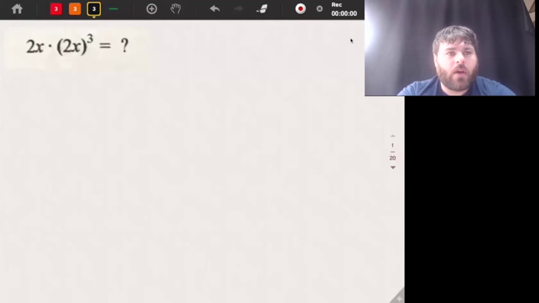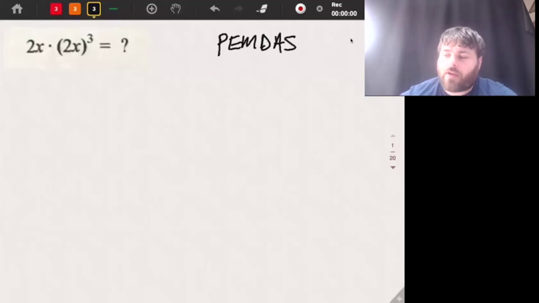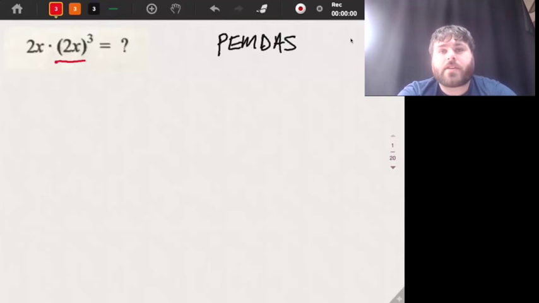All right, so first thing we've got to remember is that we live under the world of PEMDAS when we're simplifying expressions. So things in parentheses happen first, then we go to exponents. We've got to remember that when we're doing this. So I might try to do parentheses first. If I look here, I see parentheses, and there's something inside that parentheses, 2x. Remember, that is 2 times x.